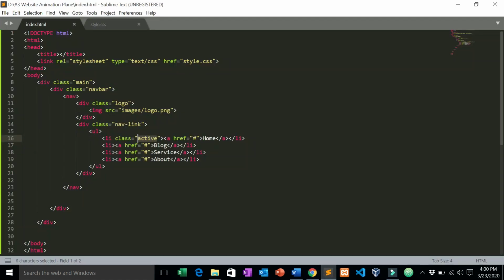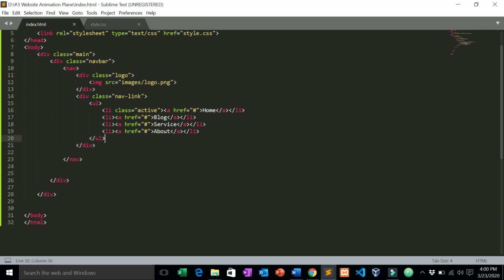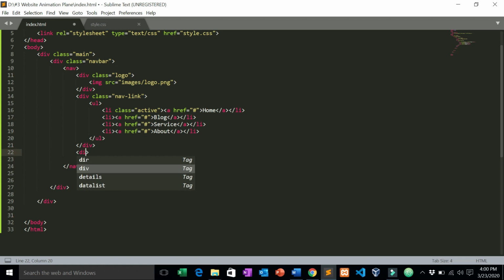So next we will add some menu. Go back to your index file and just come down here and create another div, and this div we're going to give a class called menu, okay, menu icon.